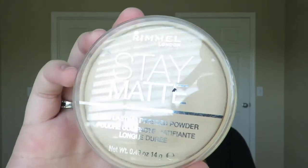Now to set the under eyes, I'm going to go in with an oldie but a goodie — the Rimmel Stay Matte Powder in the shade Translucent. I don't like to add any color underneath my eyes because sometimes it oxidizes and makes my under eyes look a little bit orange. I'm going to go over the eyelid as well, and then in the places I get oily: the corners of my nose, between the eyes, and the chin.